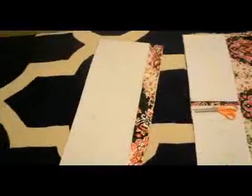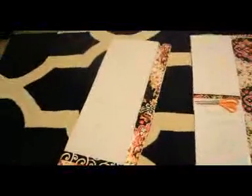Okay, I have my patterns laid out here. Basically, I just measured across my shoulders and cut that measurement in half. So mine ends up being, you can see here, 12 inches, and then this one I actually cut down to 36 inches because I didn't want it to be too long. So this one here is going to be for the back panel. You cut it on the fold, cut one on the fold, and mine is 12 inches by, let's say, 36 inches, so it's not too long.